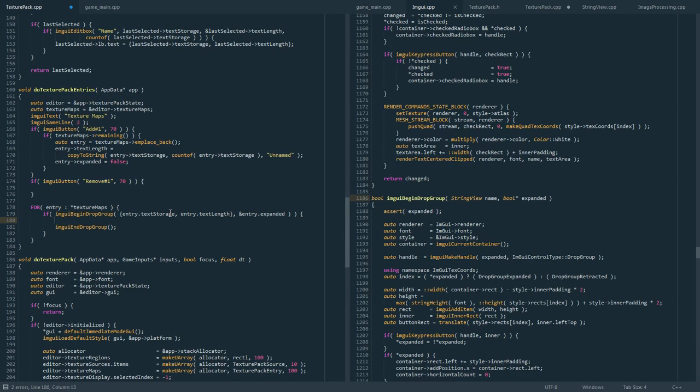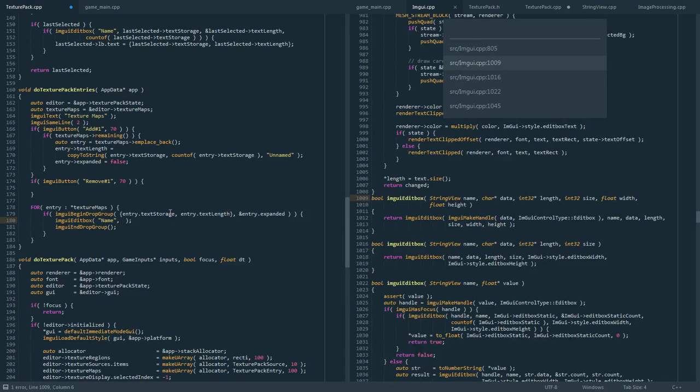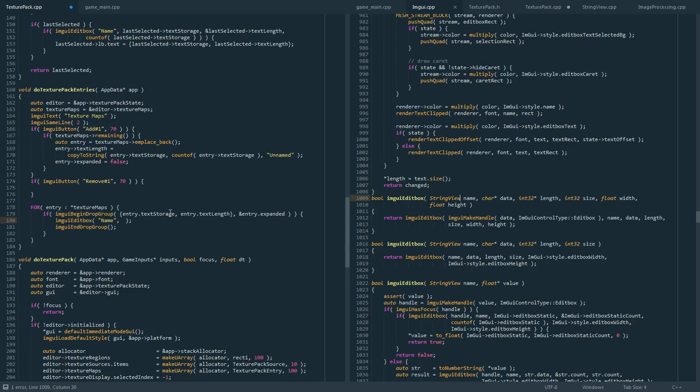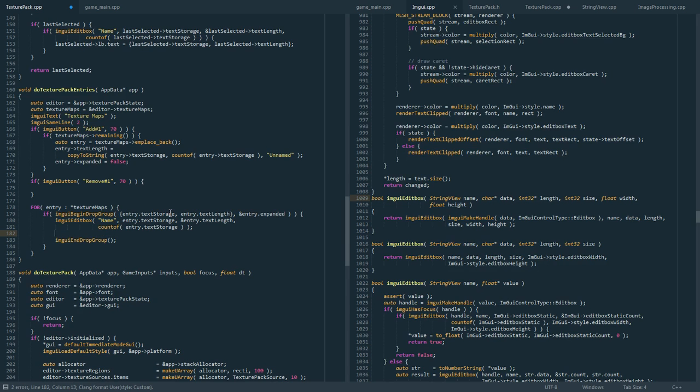So if we expand, we're gonna see an edit box for the name. How was this defined again? Name, there it is. Data, length, and the available space. So this way I can rename.